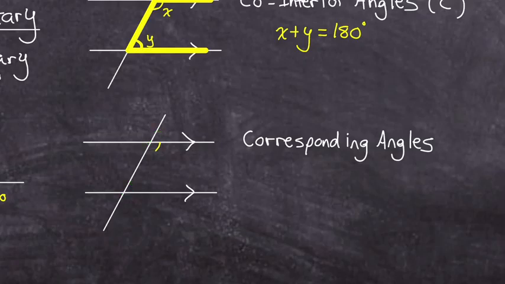And also the angle at the bottom right at each point of intersection would be equal to each other. We'll call those X and Y. And the same would be true on the other side, to the left of the transversal. As long as the angles are in the same relative position, they would have to be equal.